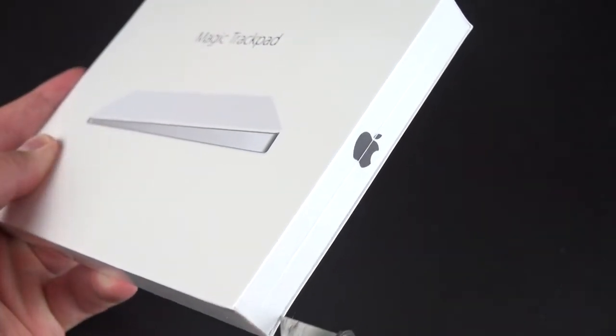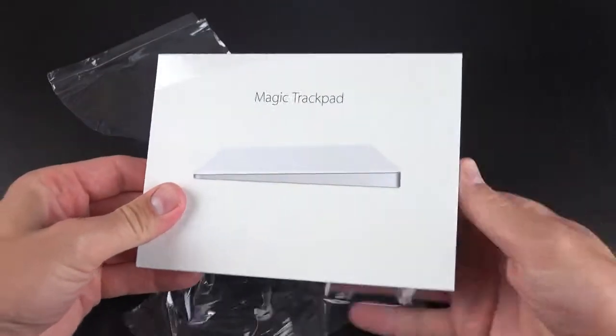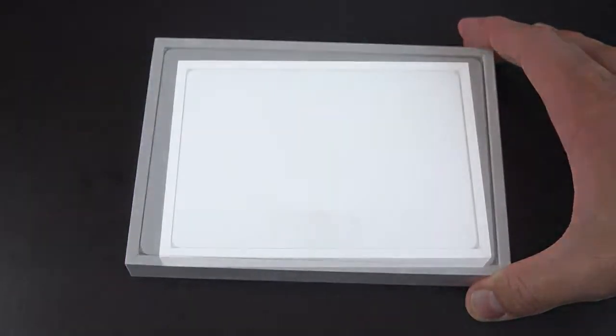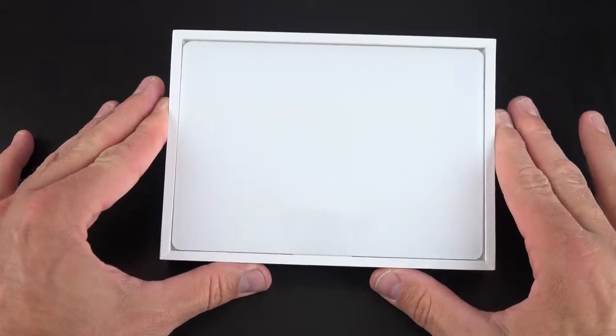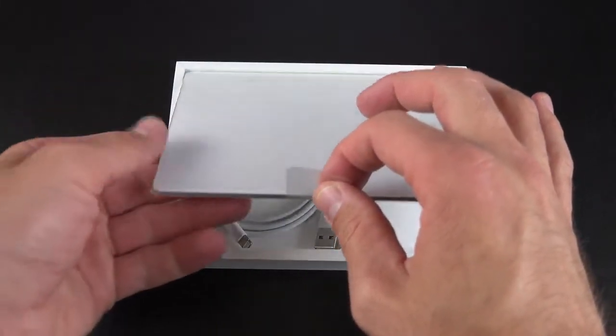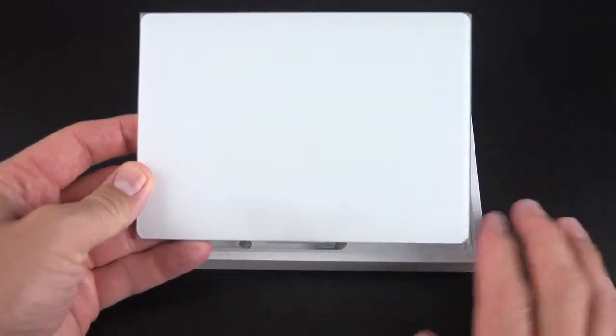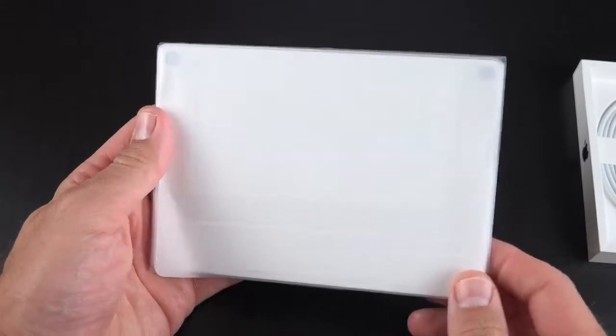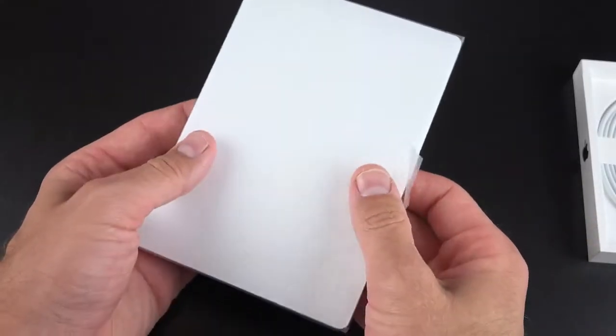First thing we have to do here is remove the shrink wrap plastic. Once we do that, we can slide the sleeve off the box. The first thing that jumps out right away is how much wider this trackpad is from the previous generation. It's also 29% larger in terms of surface area, and it's white instead of gray or aluminum colored. Lifting the trackpad out of the box, you can see it's wrapped in this frosted plastic, which we can peel off.